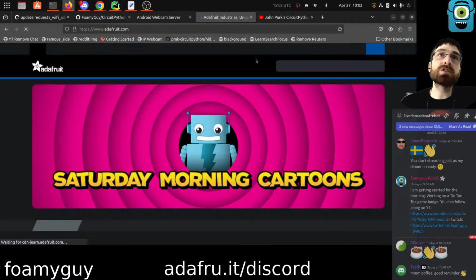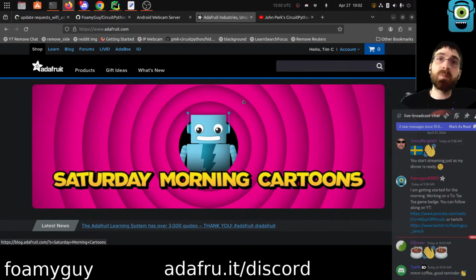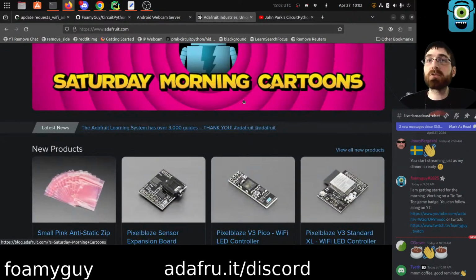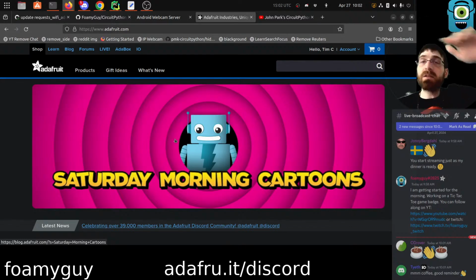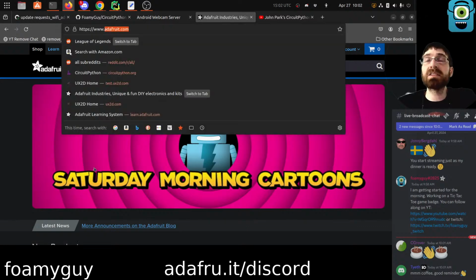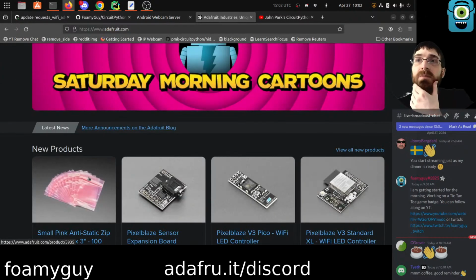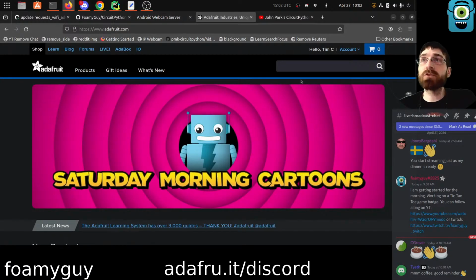CircuitPython is open source. Anyone's allowed to use it. Anyone's allowed to put it on your own microcontroller. Even if you are a company that manufactures your own microcontrollers, you're allowed to use CircuitPython on that device if you want. Adafruit, which is the hardware and software company based out of New York, is the one who is providing the financial backing for CircuitPython by paying the developers who work on it. So their website is adafruit.com. They design and manufacture hardware over in New York, and they have many of the actual microcontroller devices themselves.